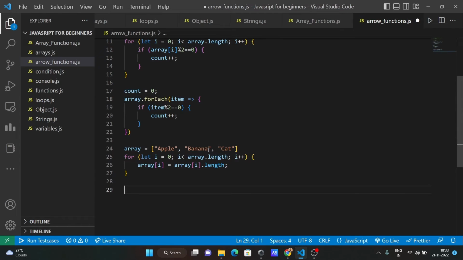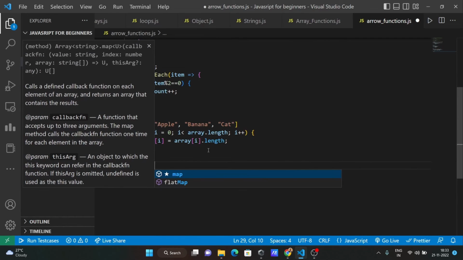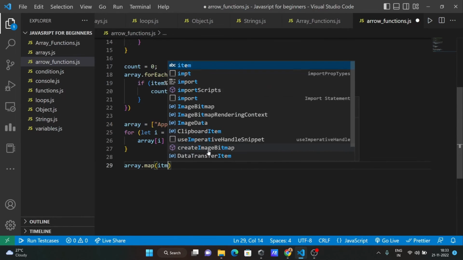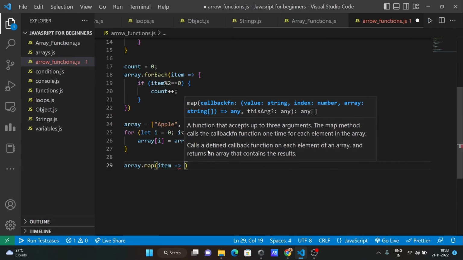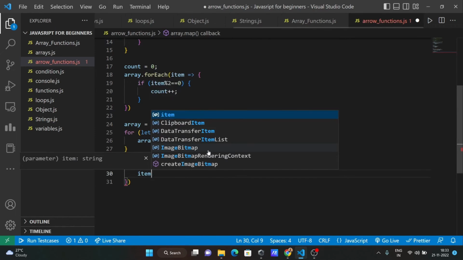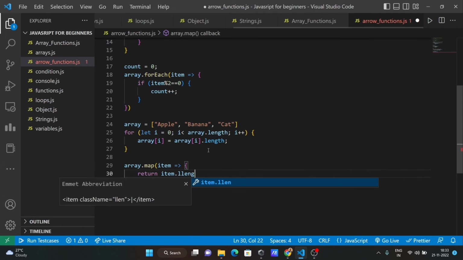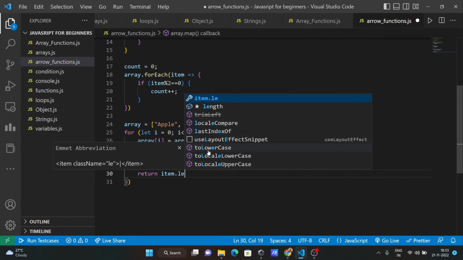But if I want to do it using the map function, I can do it simply. I can do array.map with item, the same way, and return item.length.